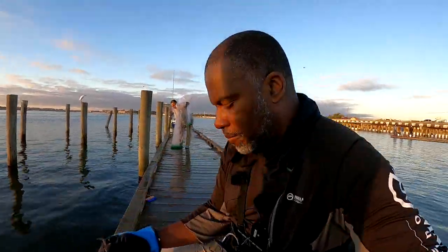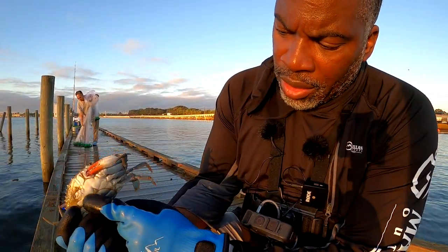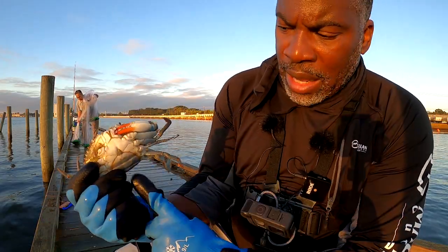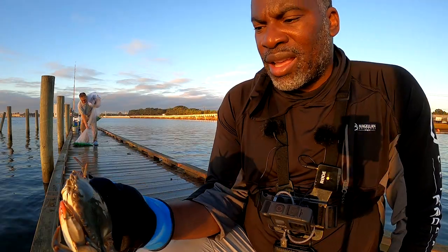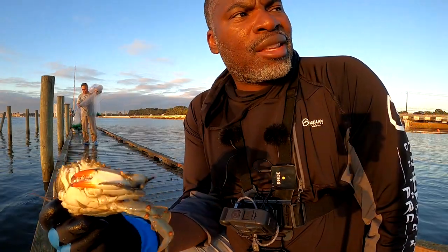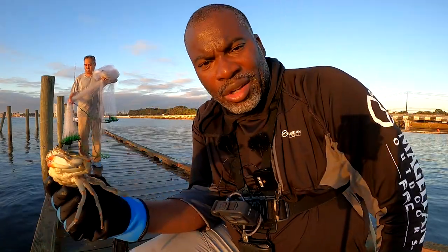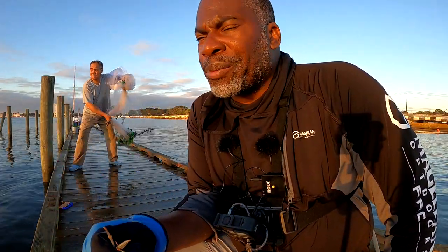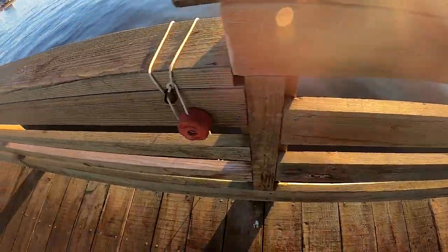Small female with one claw. You can tell by the apron — it's more oval, not pointing. My gauge is over here; I don't think it's five inches. Even though five inches is legal for a female, if it was five inches I'd put it back. I was a little angry in my last clip but I'm okay now — let's put it back. There's a ton of mullet over here; maybe that's what I'm doing wrong, maybe I need mullet and not chicken in this area.